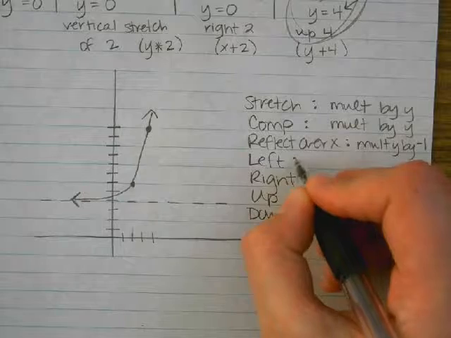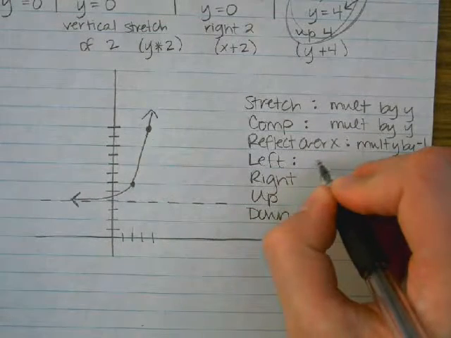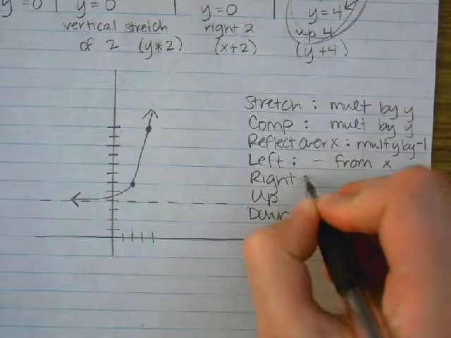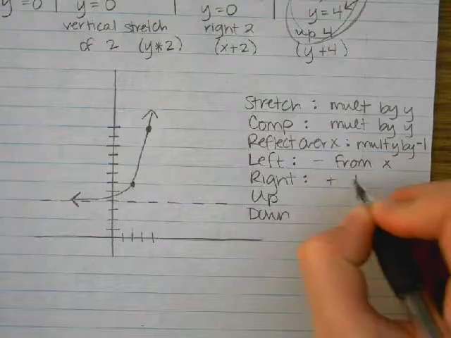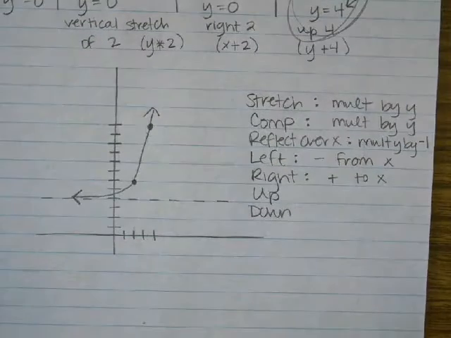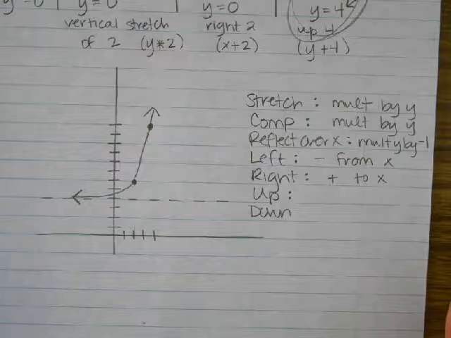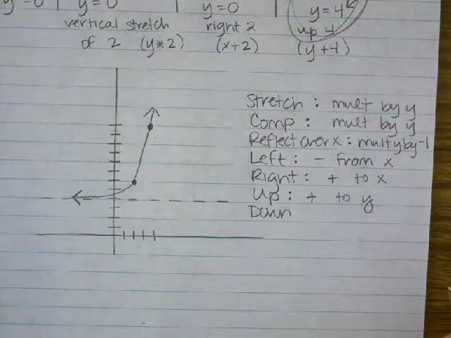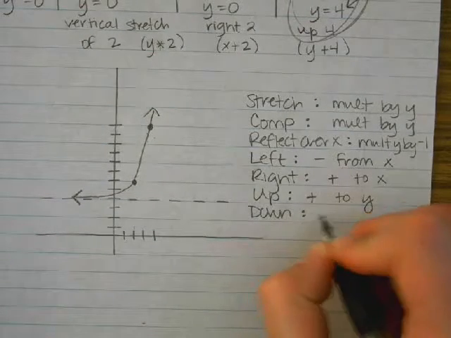How do we move a graph to the left? Yeah, we're going to say subtract from x. How do you move a graph to the right? Add to x. How do you move a graph up? Add to y. How do you move a graph down? Subtract from y. Okay.